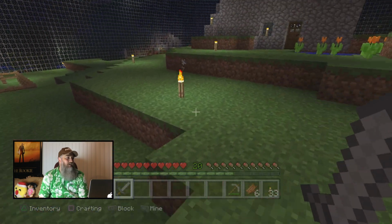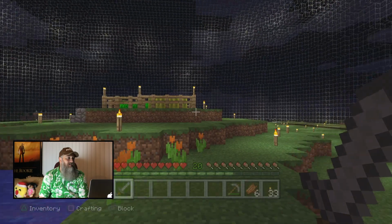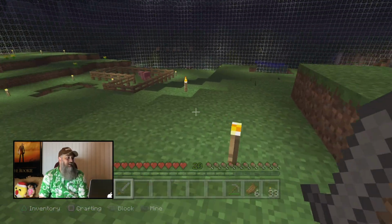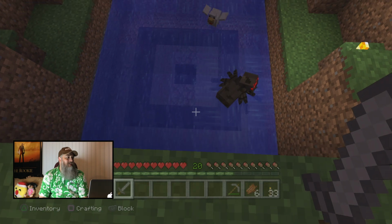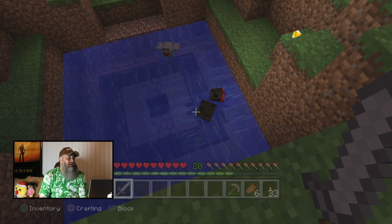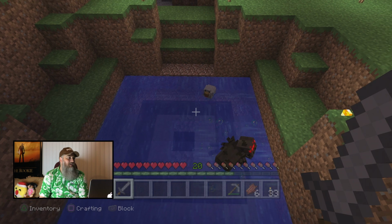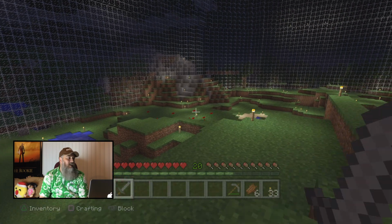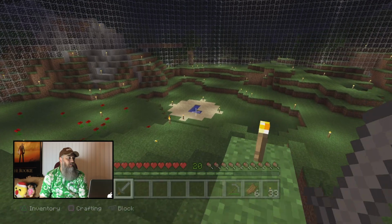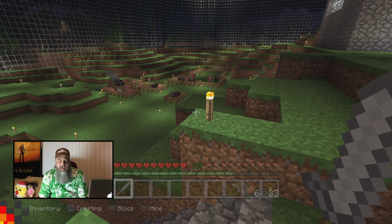But it was bouncing around in front of my door, and there's 1, 2, 3, 4, 5, 6, 8 torches. So there's no dark spots here. Maybe this little path. Yeah, but it looks like you were too excited, huh? Jumping up and down, bouncing into the little pond here. And that's where you're going to stay, you and the chicken. You guys can hang out and be buddies. Maybe if you bite him, he'll become like a Spider-Man chicken. Over there is where I put those torches last time, because a creeper spawned. But okay, there's dark patches here and there, but unless I cover the entire area in torches, there's going to be dark spots.